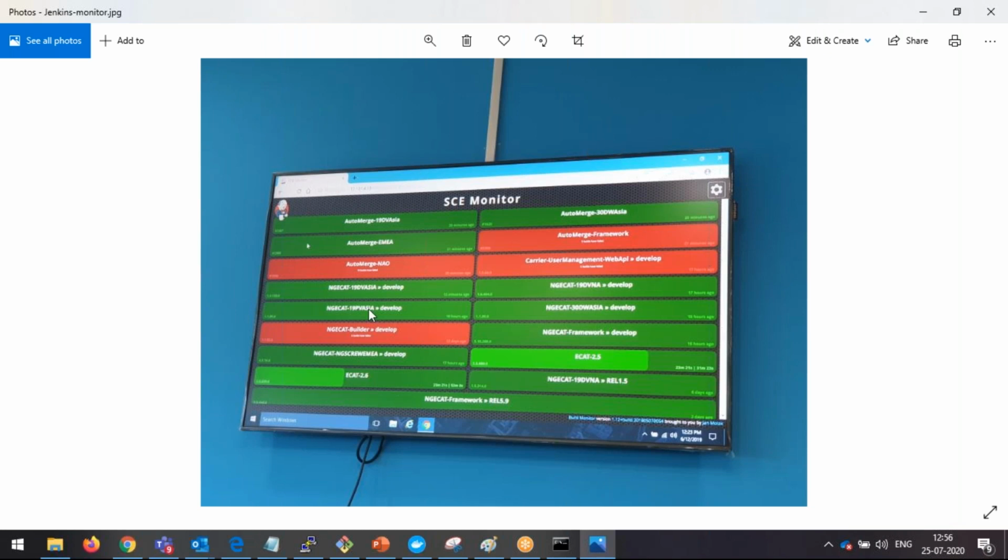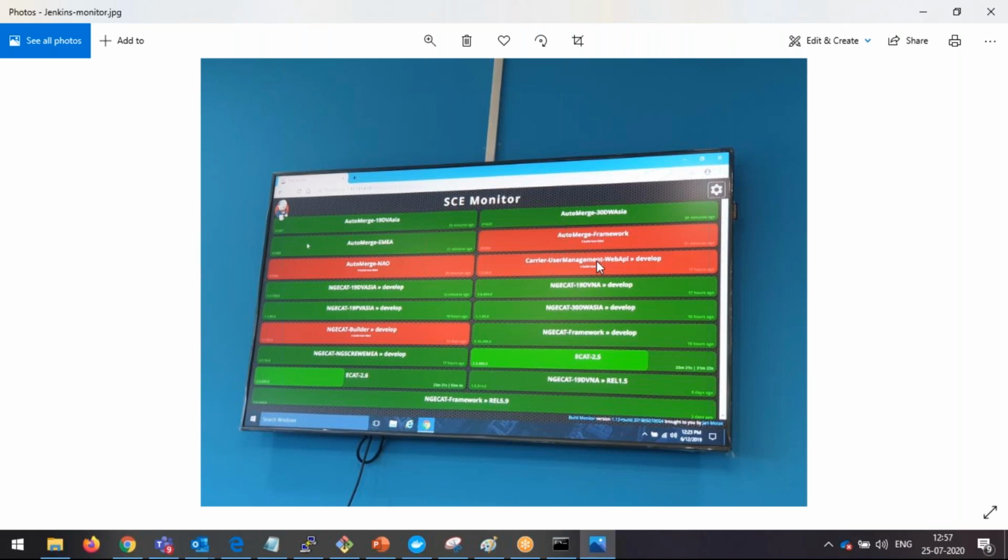Now this screen is placed in our area, where the team is placed in our office, on the wall or on a pillar, some location. We are going to place these monitors. Then in the monitor, we are going to display our monitor plugin, so that our managers, wherever the team is sitting, from that location everyone can see our regular jobs, our daily jobs progress. So now when something goes wrong, immediately, even though you did not focus on your emails, it is simply going to display here.